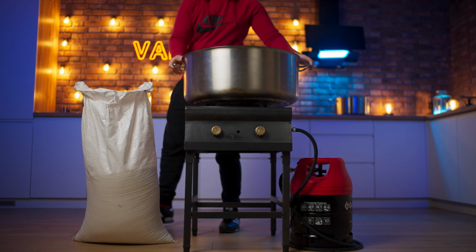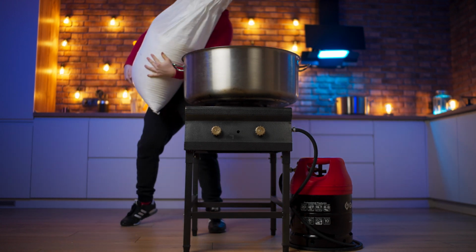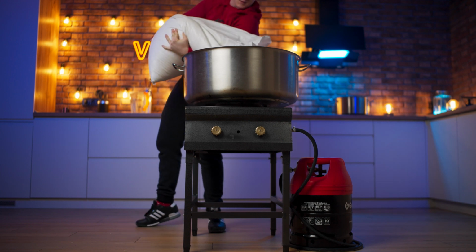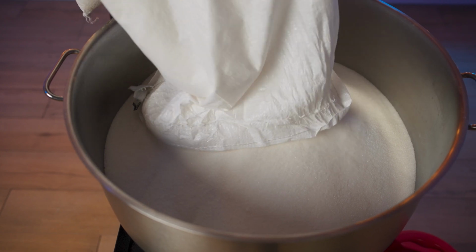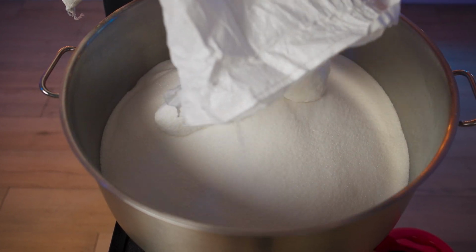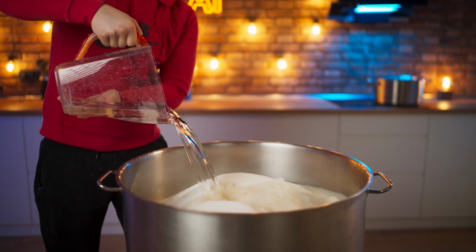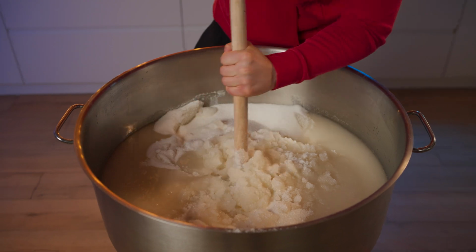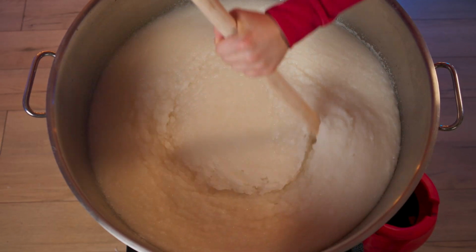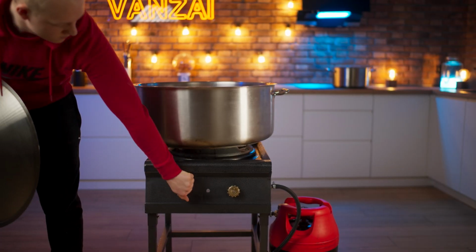We set the pan on the burner and put 30 kilograms of sugar in. Pour 4 liters of water on top and mix so that all the sugar gets wet. Done. You can turn on the burner and cover the pan.